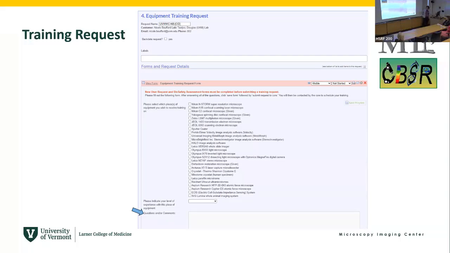At the bottom there, I've also highlighted that, if you have any questions or concerns, or if you're coming here from another university and you have 30 years of confocal experience, that's helpful for me to know, because I can say, all right, there's a lot of this that I don't have to drill down with you, and we can shorten or accommodate the training time according to what your level of experience actually is.